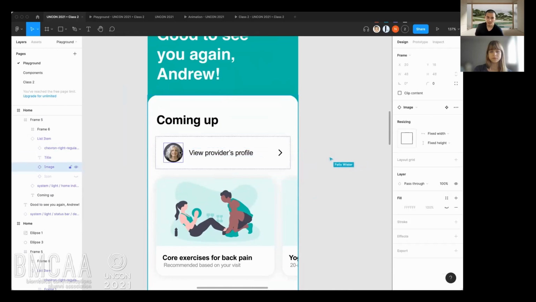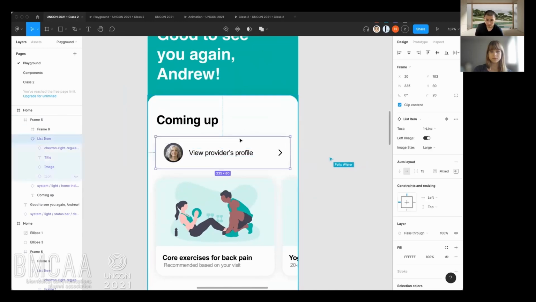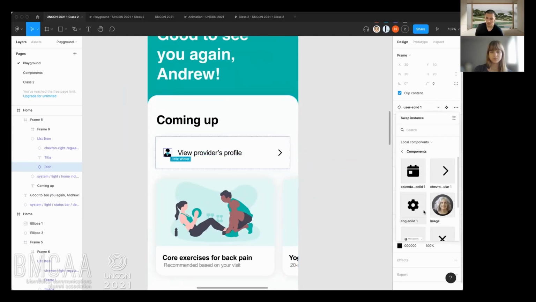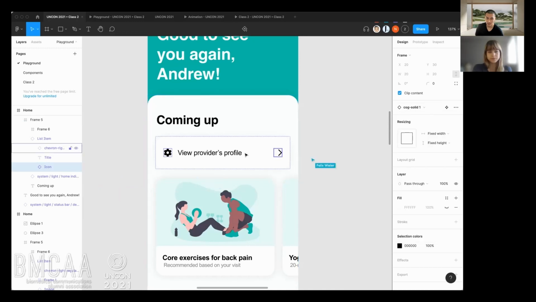And things like that. You can change this image to a small image, and since these icons are also components, you can do a drop down and select a different icon here as well.